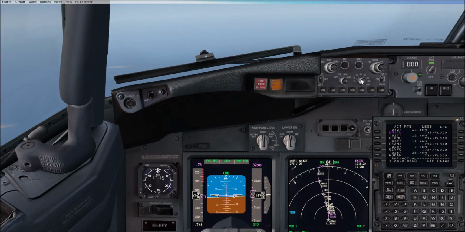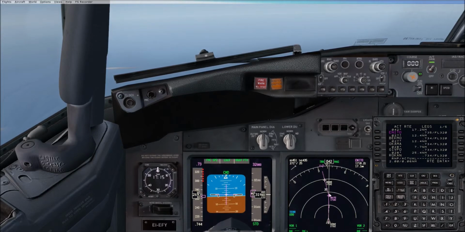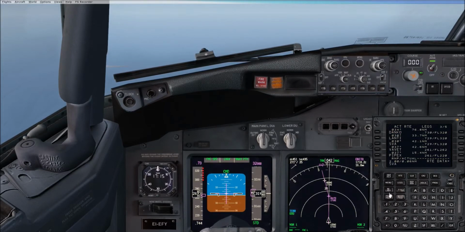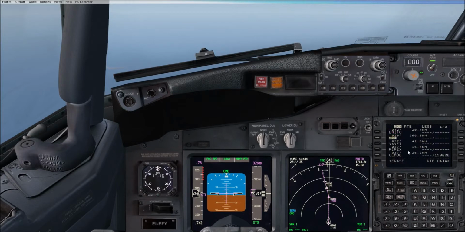So what you want to do is look at the waypoint after the waypoint that you're going to, go to a waypoint before the top of descent, which is SVA, and place it on VECMO, which is 2, and hit execute. So now it's a straight line to SVA, which is much better. No turns, no zigzagging, awesome.